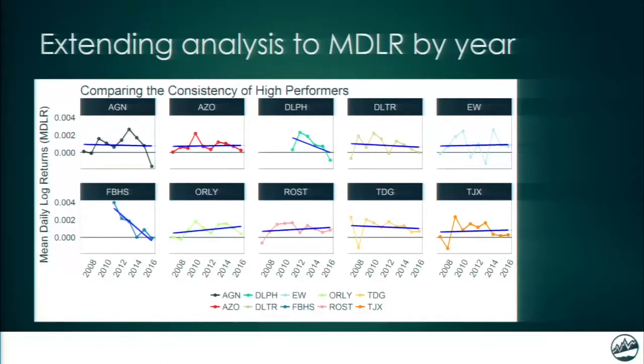We can extend that analysis very easily. So I talked about grouping by symbol. You can also group by symbol and year, so multiple combinations. I just piped that right into ggplot, and now we can compare the high performers, and we can realize that not all high performers are created equal. So don't just go by the last graph, go by this graph too.